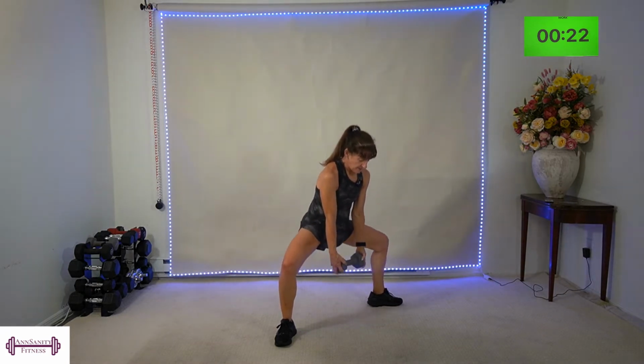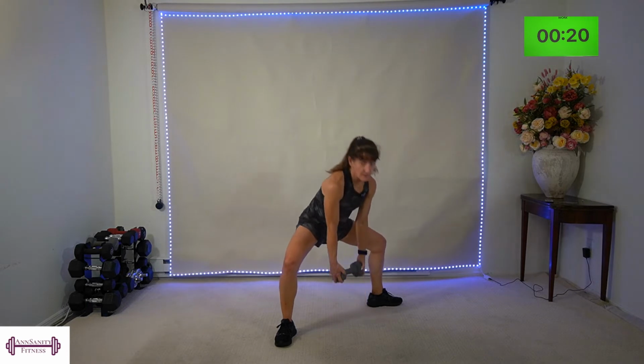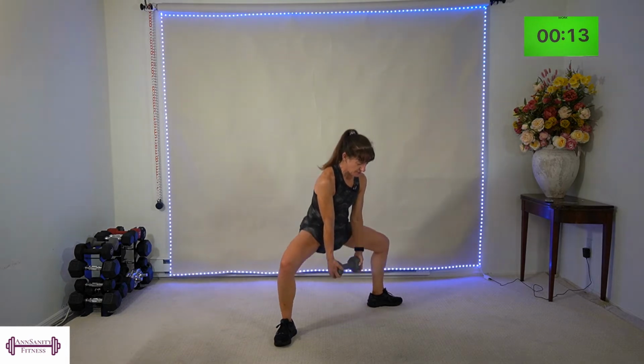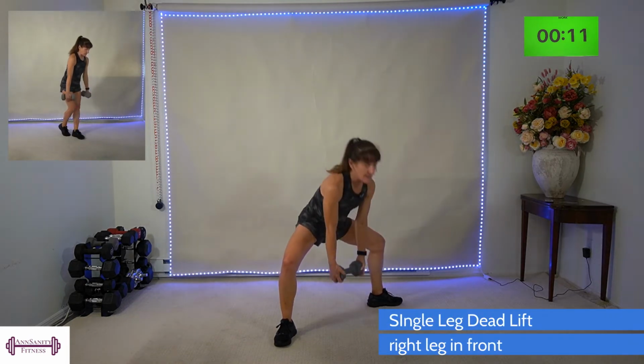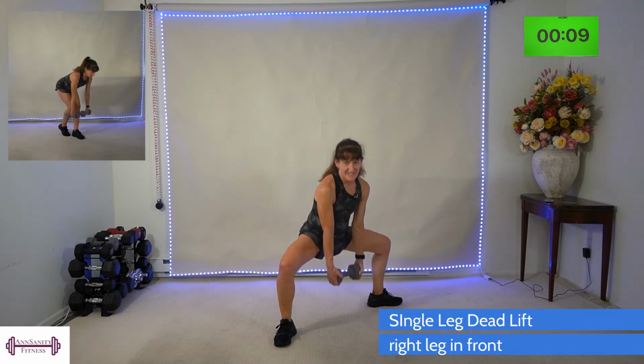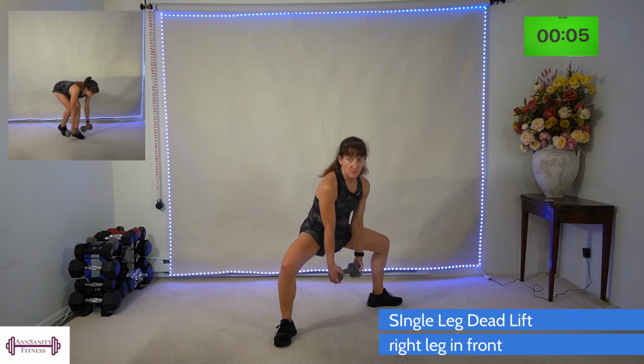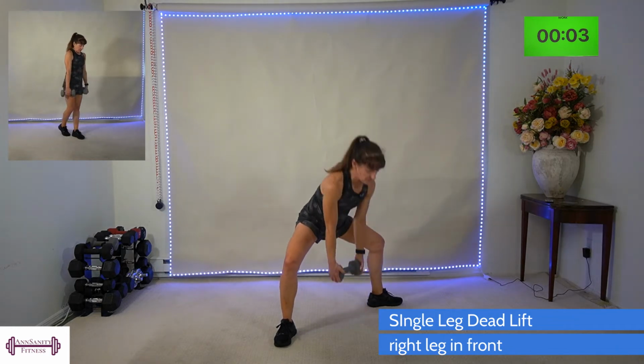Down, down, down. Come on, 15 seconds. Yep, feeling those legs for sure. Oh, breathe, 10 seconds. We have deadlifts, heavier weight, or weights. 4, 3, 2, 1, rest.